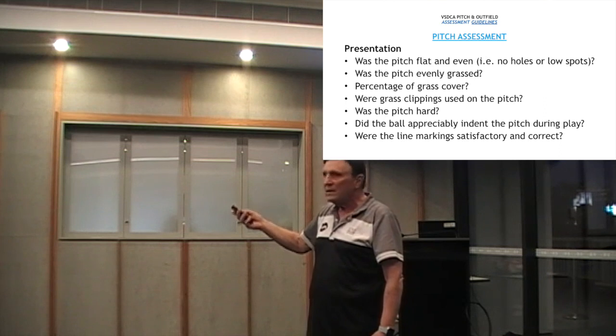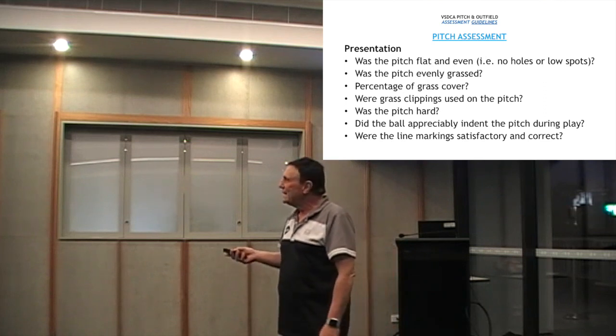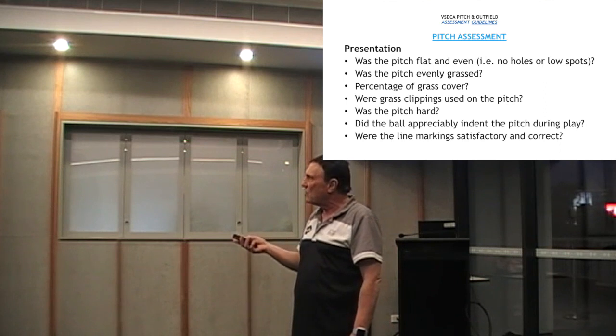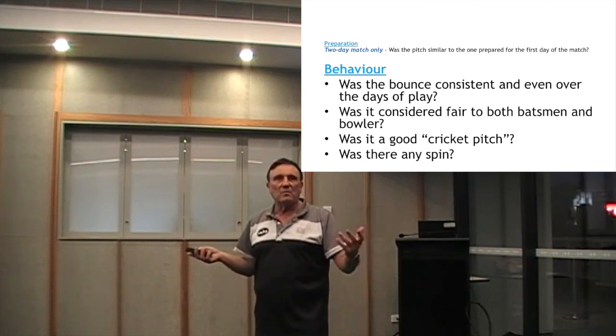Was the pitch hard? How many of you go out to a pitch and try the old Pommy key one? Did the ball appreciably indent the pitch during play? Were the line markings satisfactory and correct? Two-day match: was the pitch similar to one prepared for the first day of the match? Yes or no? You can make a comment in the comments box.